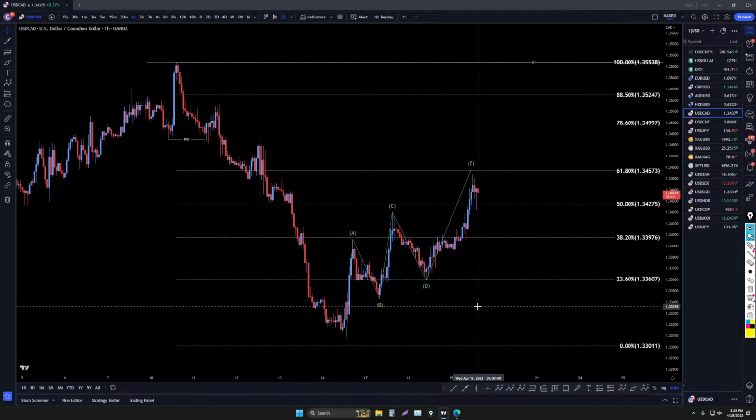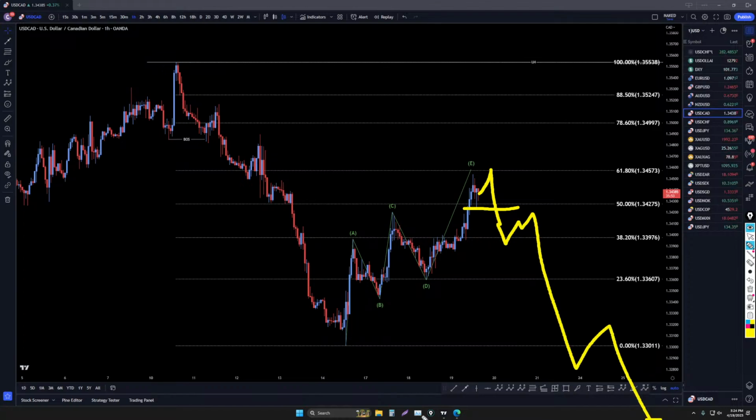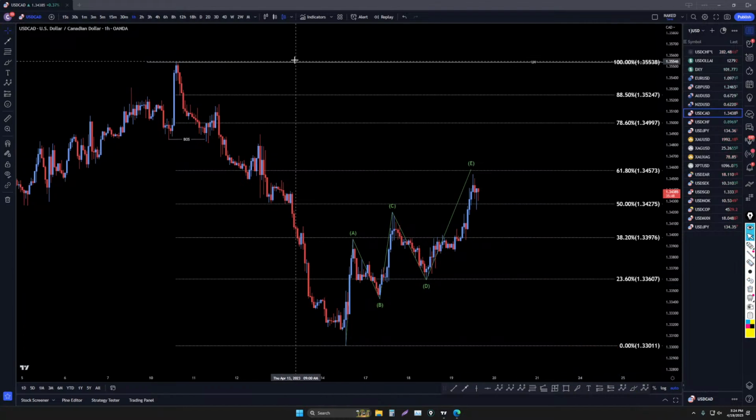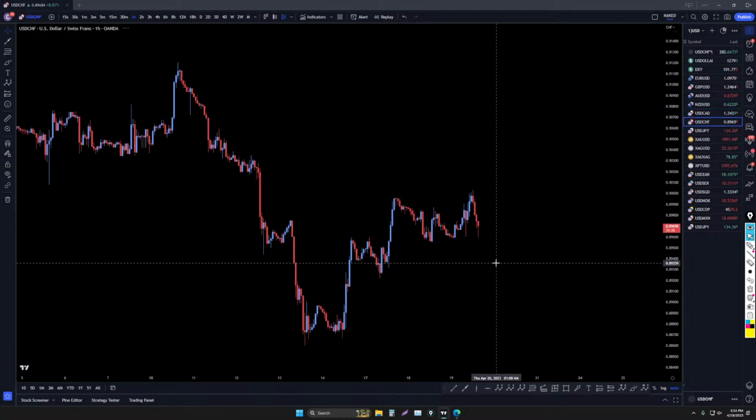US dollar Canadian. And for some reason the US dollar Canadian is not really cooperating, but it looks like an A, B, C, D, E. Whoops, that's not drawn very well, but it looks like an A, B, C, D, E. It didn't really touch a fib level, so maybe it needs to go up one more time to touch that fib level and then go down and then break structure, and then from there most likely continue the downtrend. That probably is what's going to happen. So I would definitely be keeping an eye out for this one, because this is, like I showed before, a really strong downtrend on the longer time frame, so I'd definitely keep an eye out for that.